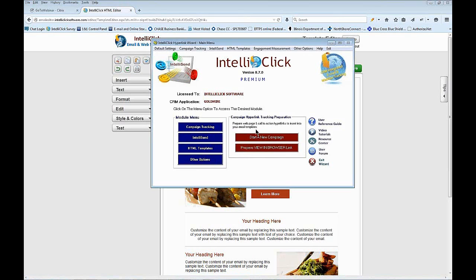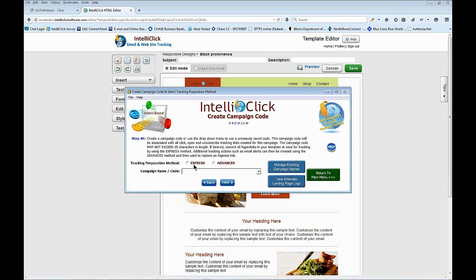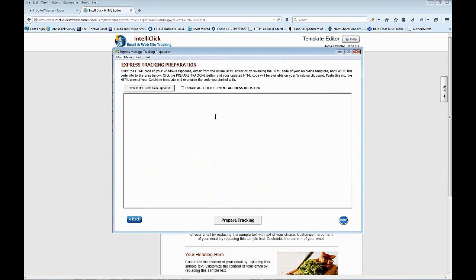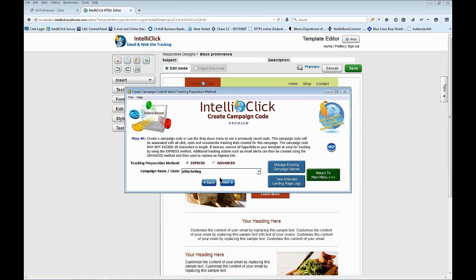So if we've generated our HTML, you can begin a campaign with that template now using the express tracking link. Very simply drop the HTML code right here into this area, and we'll quickly apply all the intelligence to the hyperlinks you've inserted in your message. So we'll build out the open track, the unsubscribe, and the basic tracking of who clicks on which links. So for some people, this is all they need. They don't really want more than just, I just need to know who opened, clicked, or who opted out from mailings. But for those who want to go a little bit deeper, you can either alter some of those links or use the advanced method.